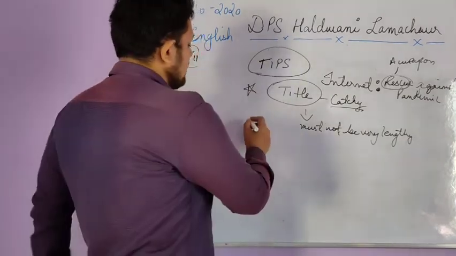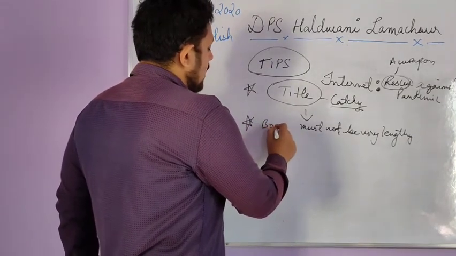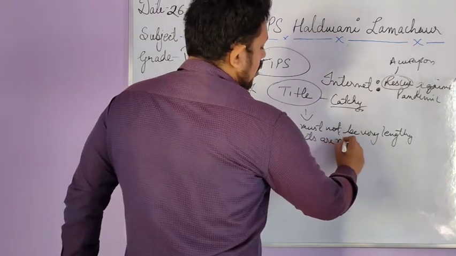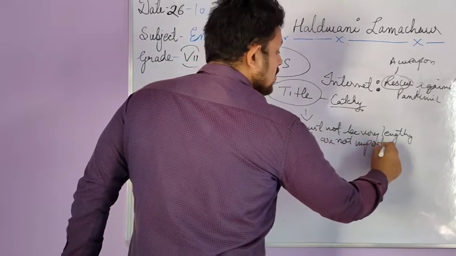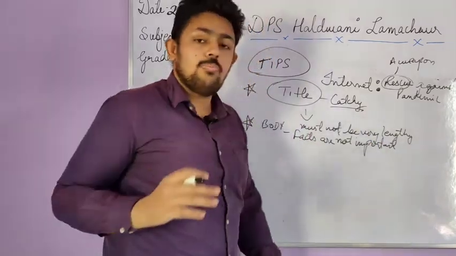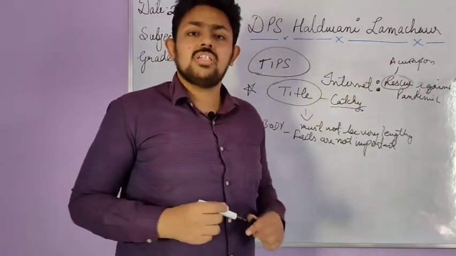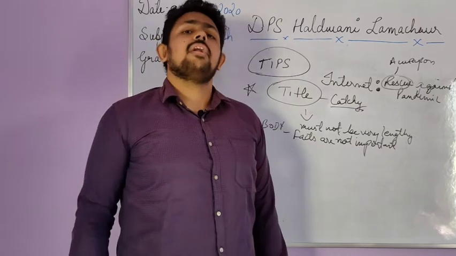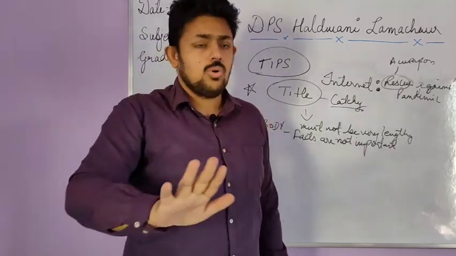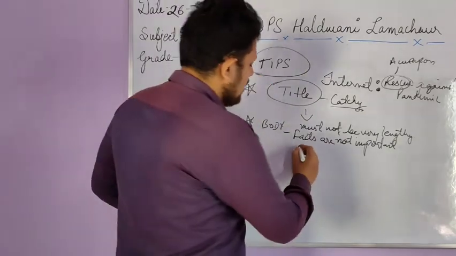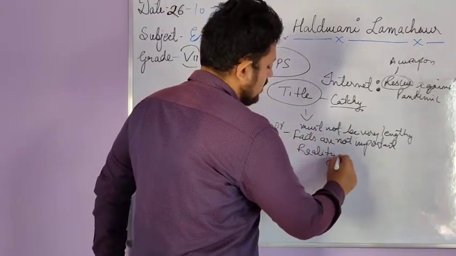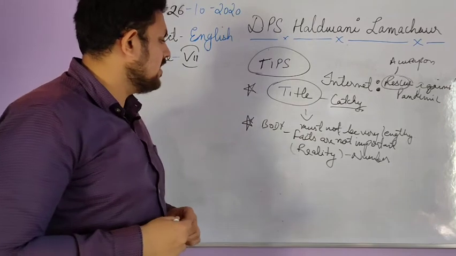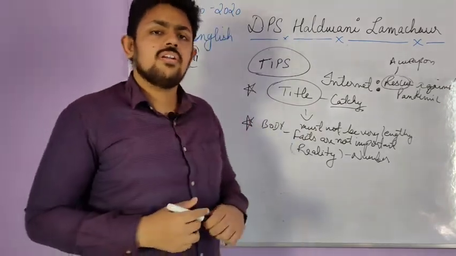So the title is done. Next comes the body. Again, facts are not important. Here, facts not being important doesn't mean you can write any rubbish. You have to be realistic also. You will not say, I use the internet for walking, I sleep in my bed and the internet does the walking. Is that realistic? No. So you write real things, reality, but not numbers. Like that you can easily understand it. And a proper conclusion is given.